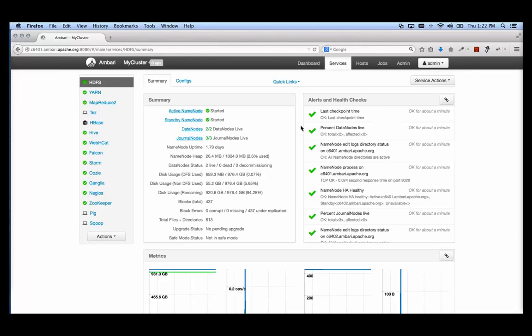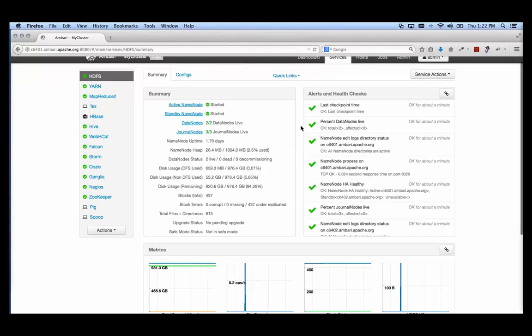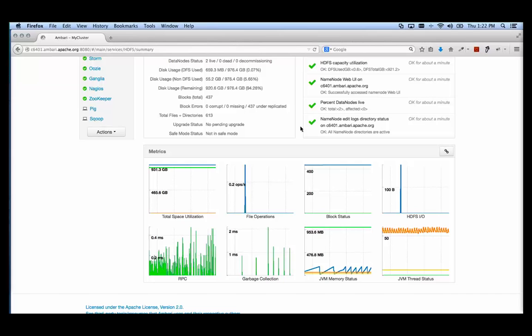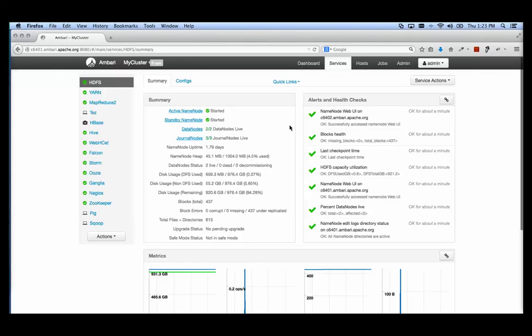We also are highlighting certain metrics related to this service. So information specific to HDFS we roll up and make available via these widget graphs that show up on the service dashboard. So we can see things related to HDFS file operations and block status and RPC and things about the JVM happening on the name node. So I get a pretty good picture of what's happening with my HDFS service. And this is a similar experience across all the different services that are available.